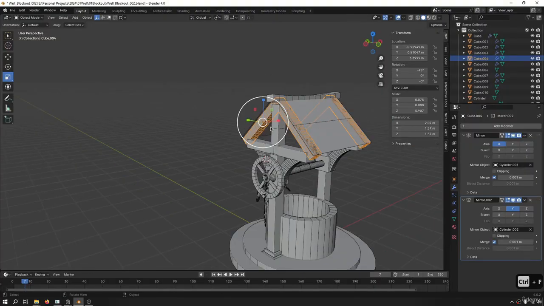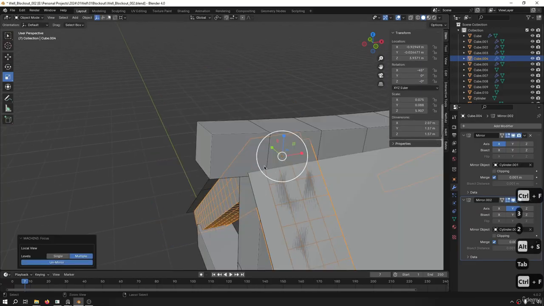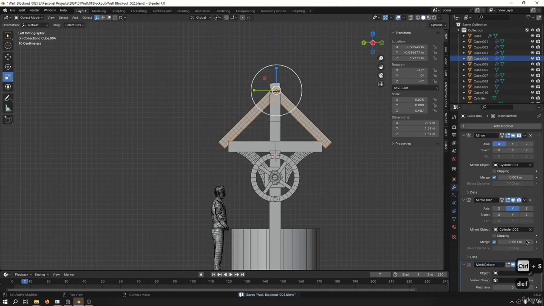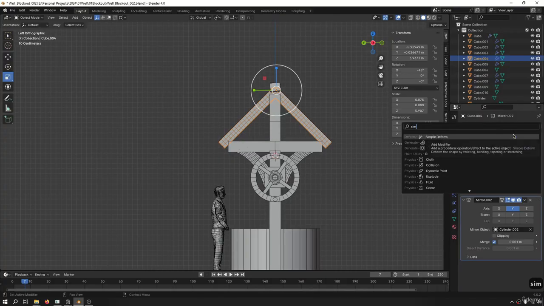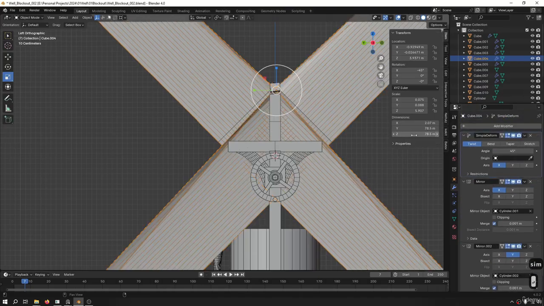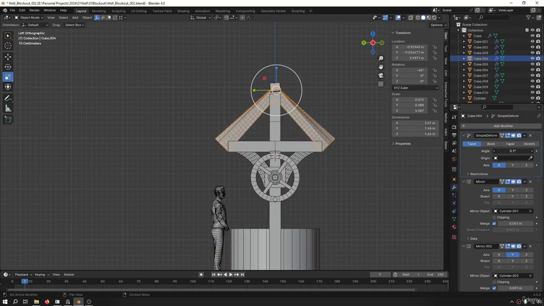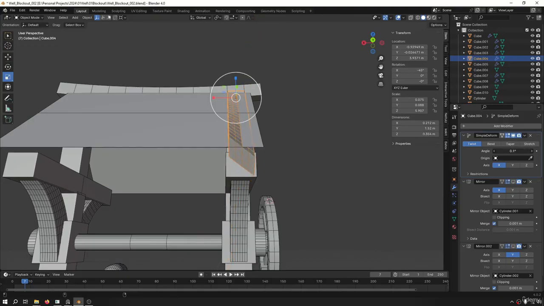Okay, now let's see. I'm going to bring the pivot to here so that the deformation happens from that way. So let's go for mesh deform, or excuse me, I should have gone for simple deform. Okay, now let's go for bend first.